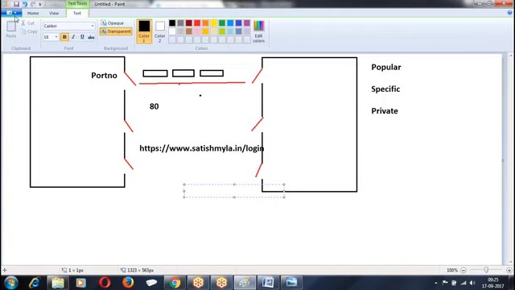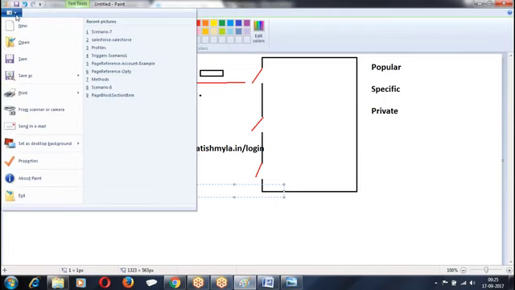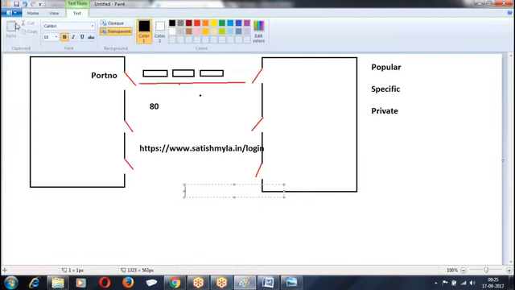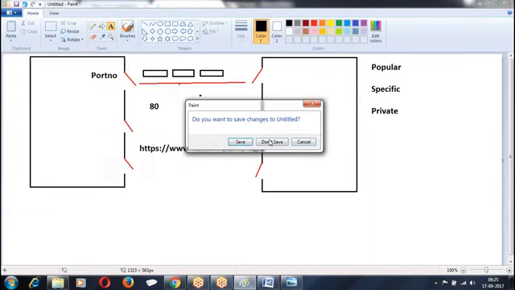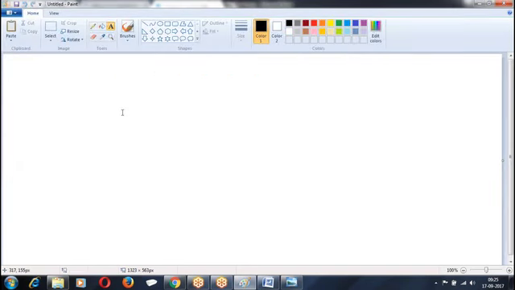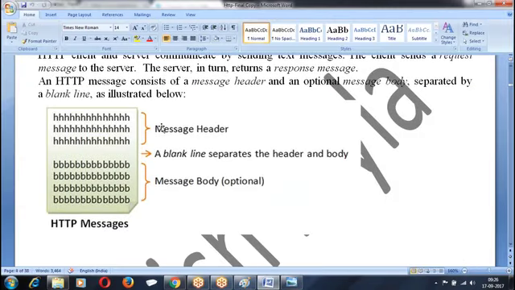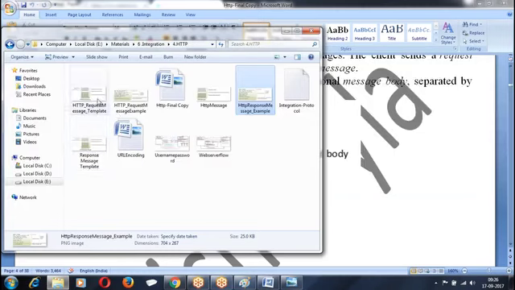Now we are going with the next one. We are trying to understand the request format. Let us say when you are going for requesting, look at the format. What is the request format and what is the response format? Let me open it here. When you send a request, we will be sending it in the form of a request template.